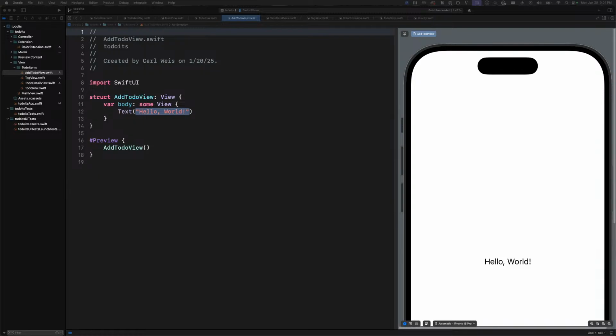Let's see. Trying to get AI to generate this for us. Although it did not do a great job at all. Let's see.